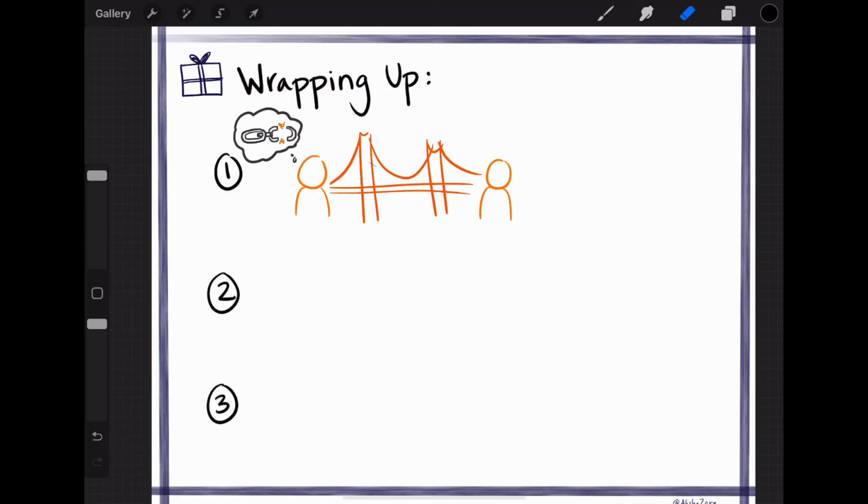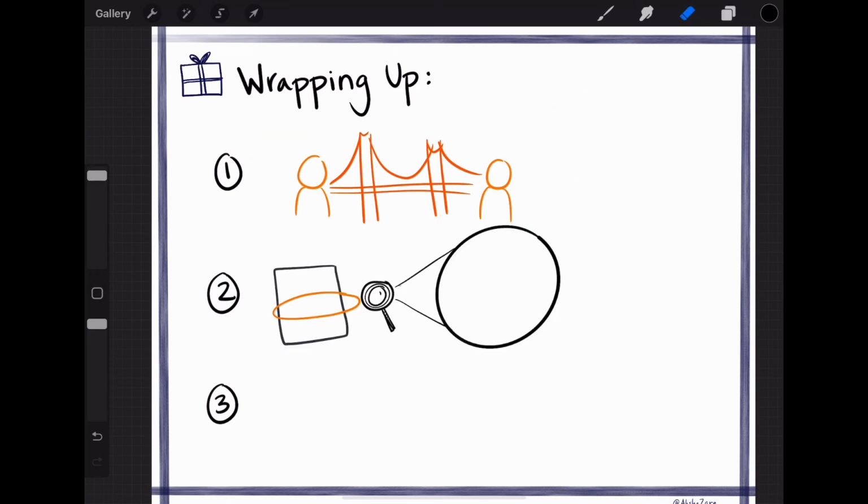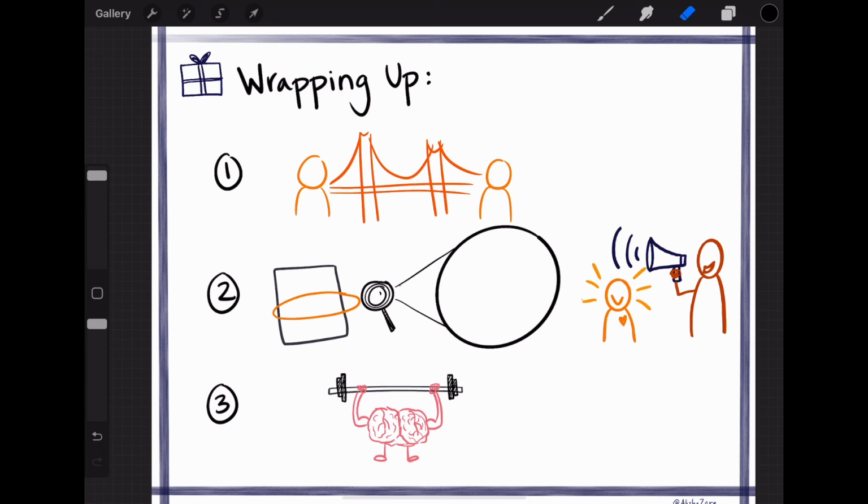So wrapping up, we know that students come from different starting places, often at points of misconceptions or misunderstandings, but we can bridge them using reengagement to allow for sense-making and aha moments. Next, by zooming in on a particular piece of student work in a specific area, we're able to amplify student voices that may not have been confident raising their hand or contributing in the classroom in the same way, giving them a chance to see that everyone is capable of being a math learner and sharing their thinking. And finally, we get to practice what we preach. We say we believe in growth mindset, but how many times have we really given students opportunities to revise and revisit their thinking in math? This allows them to build resilience and perseverance and see that they are capable of a lot.